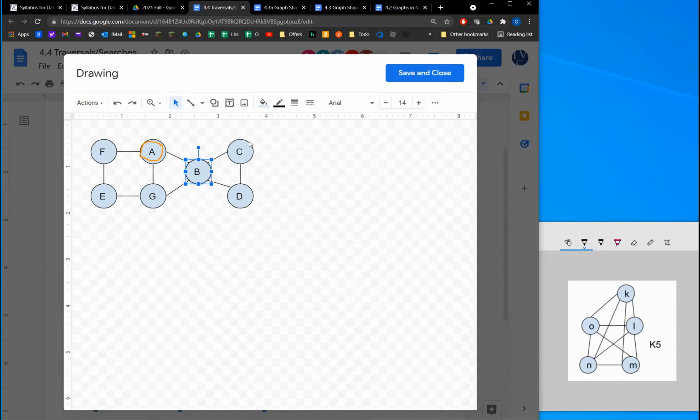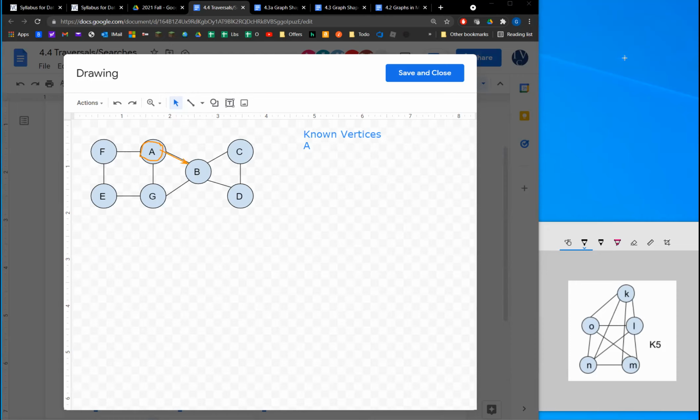We're looking at the matrix or the list, and based on that we'll decide where to go. The first entry that we'll go to is the first one that shows up in the adjacency list or matrix, whichever we're using. So we're going to go from A to B.